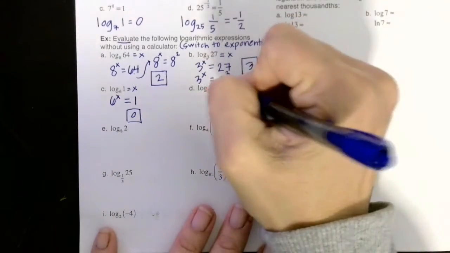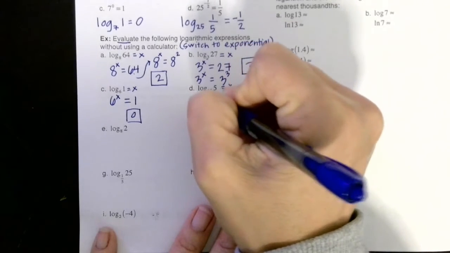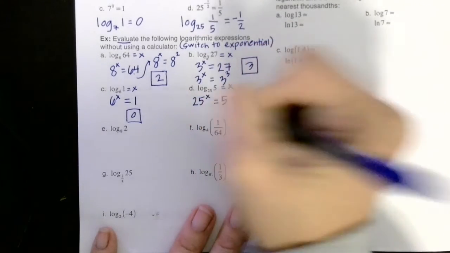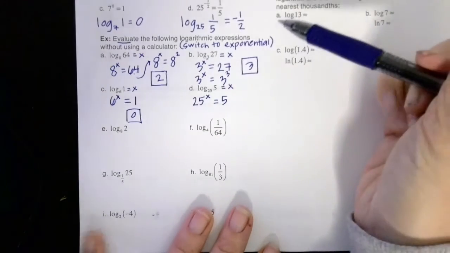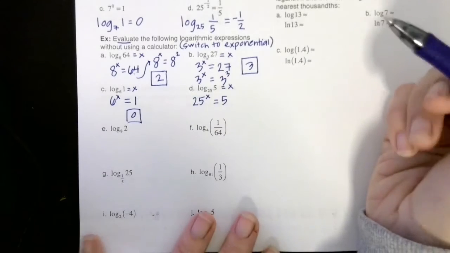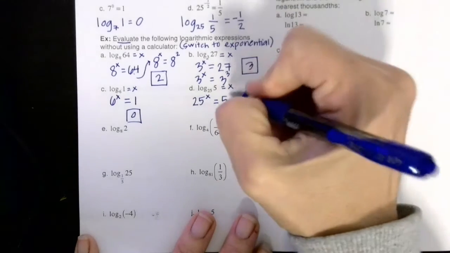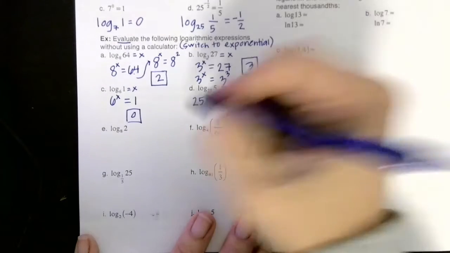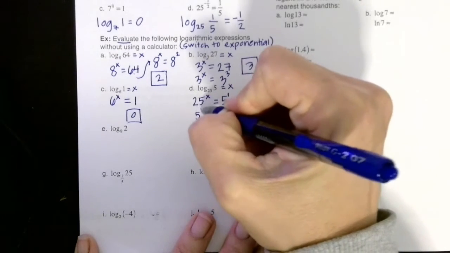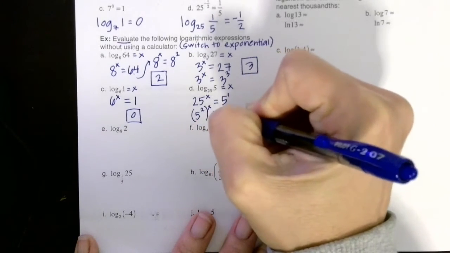All right. Let's move this. So we have 25 to what power equals 5. Now, you know 5 squared is 25, right? But that's not what this is asking. So again, we're going to change the bases. So I can't change this base because this is 5 to the 1st power, but I can change this to 5 squared. But then there's still the x.